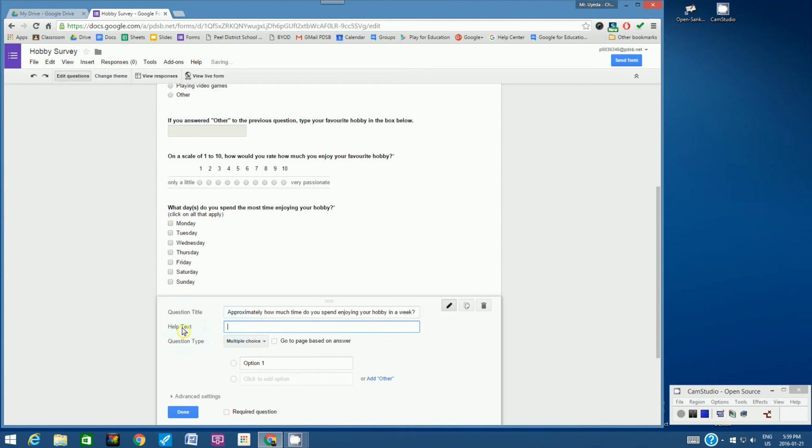So we're definitely going to put some instructions in the help text field. Add up all the hours and type in only a number answer. Example, 3 or 8 or 12.5.